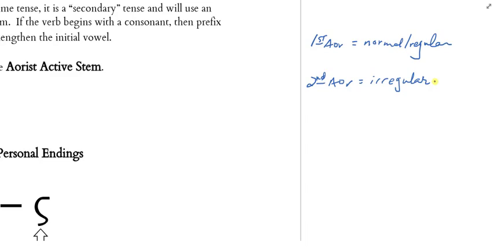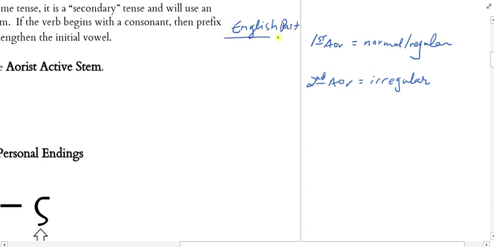Let's see if you can draw the connections here. If I want to make the past tense in English, how do I form the English past? What do I do to make a verb past tense in English? My standard pattern is to add ed to any normal present form of the verb, right? So give me some examples. Burn. Burn would be the form I use for present forms, add ed, and I have I burned, you burned, he burned. That's a perfectly good example.